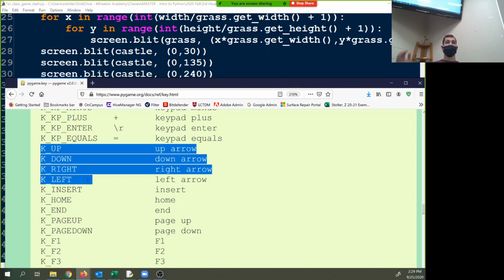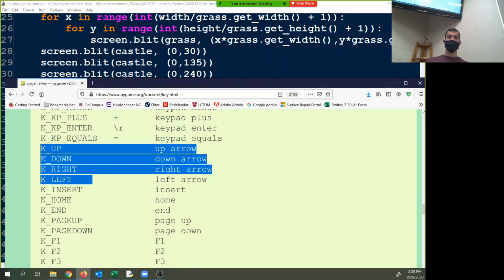You would do everything we're doing right now, but instead of K underscore W, you'd put K underscore up. That's how you do multiplayer right there. You just code in the same things we're doing with WASD, and you do it with the arrow keys, the up, down, left, right.